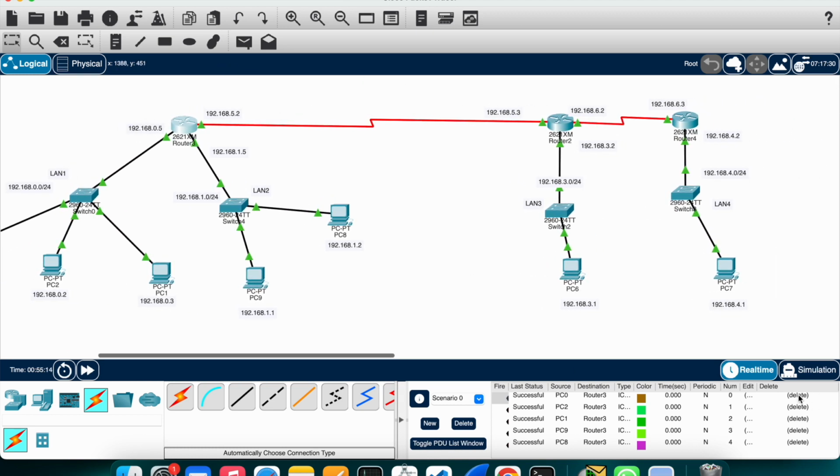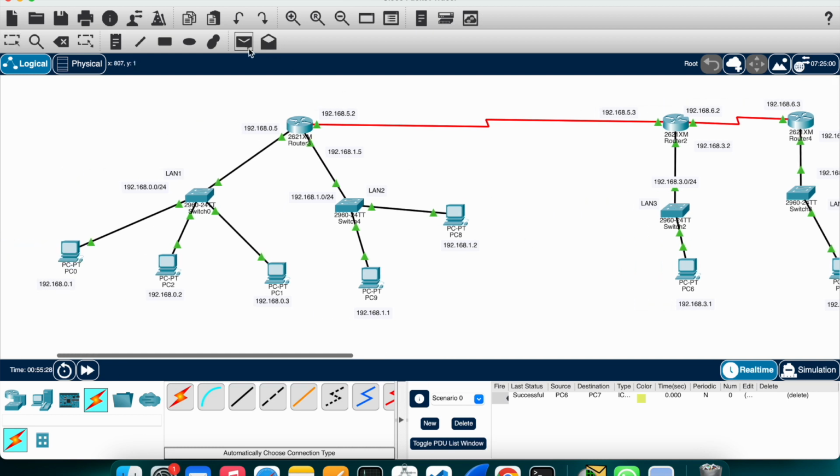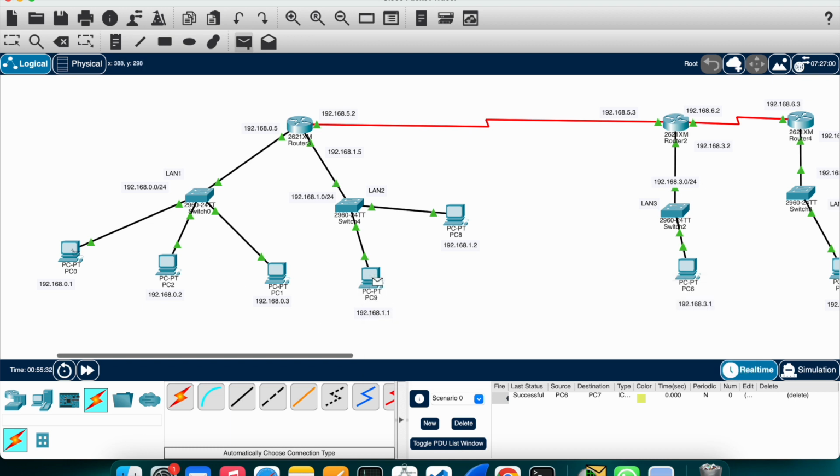First we will try to communicate between PC6 and PC7. The first response might be a fail. It is successful, as you can see, the connection between PC6 and PC7. So to make sure this router is working, I will be communicating between PC9 and PC0 first.